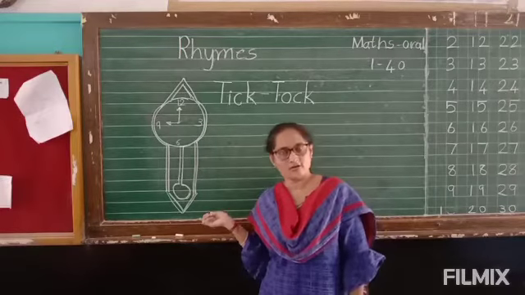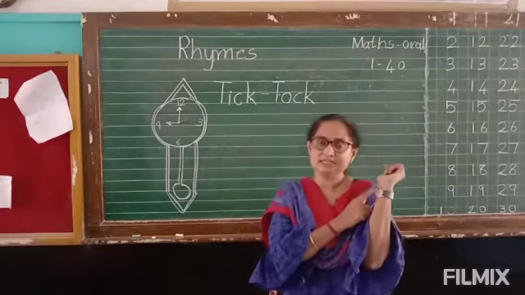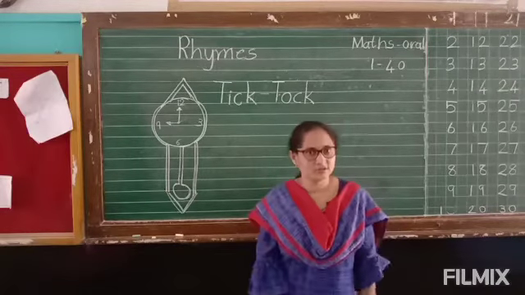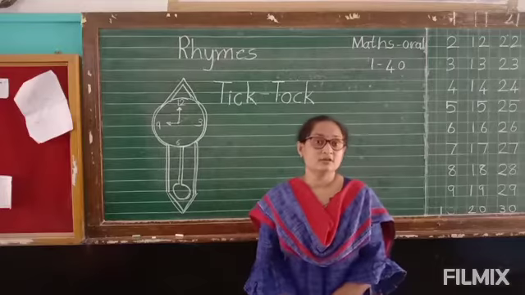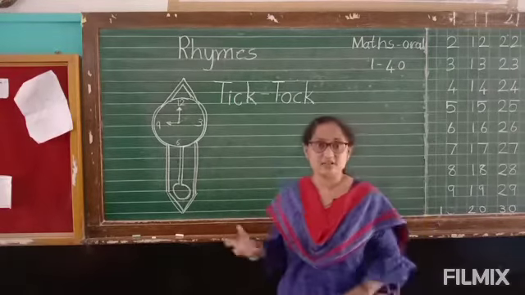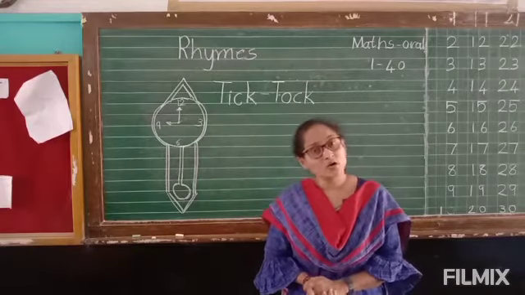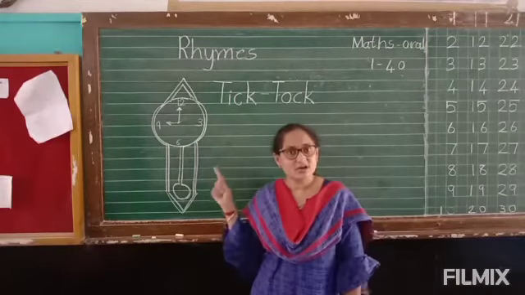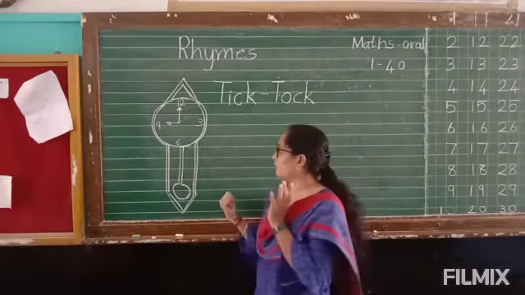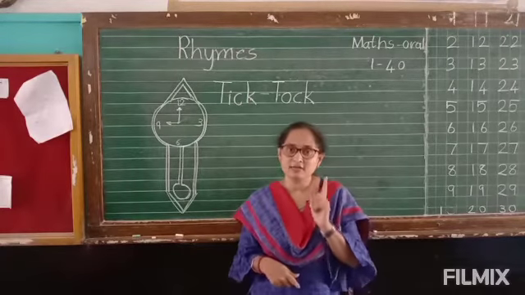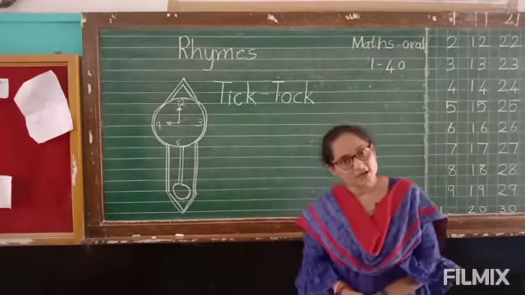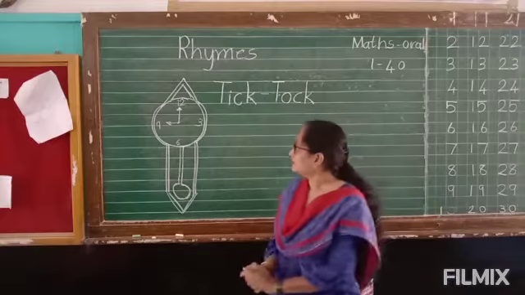That is called clock. And what we hold on our wrist, mummy daddy, what is that called? Watch. W for watch, C for clock. See, clocks are in so many shapes like triangle shape, square shape, circle shape, oval shape, and all clocks go tick tock, tick tock, tick tock. If we listen carefully, what do we hear in our clock? Tick tock, tick tock.